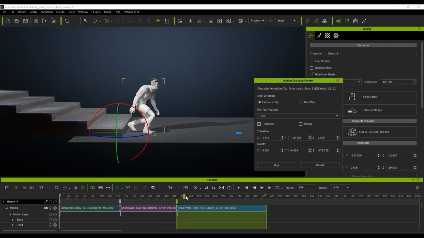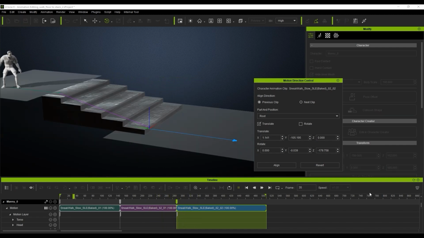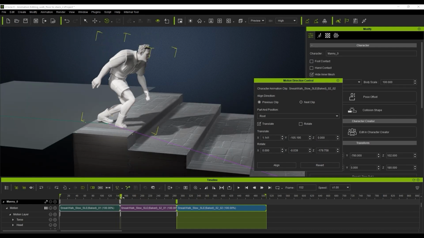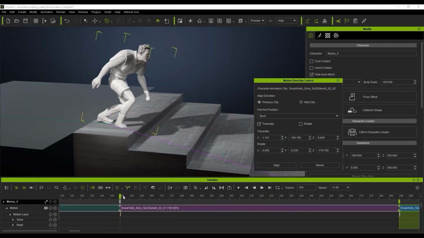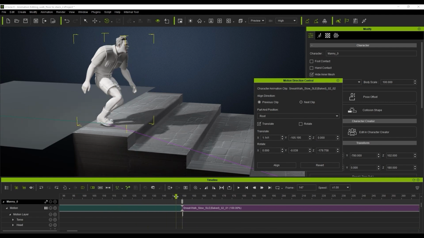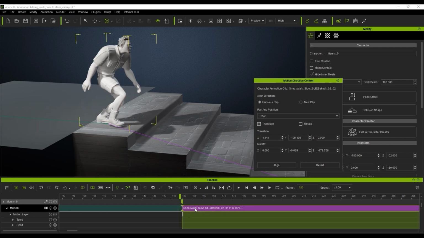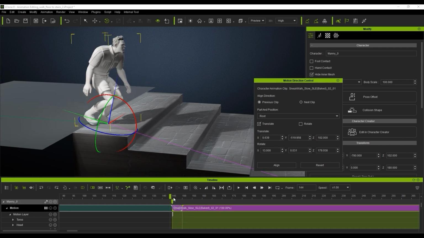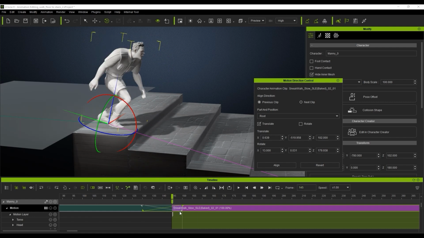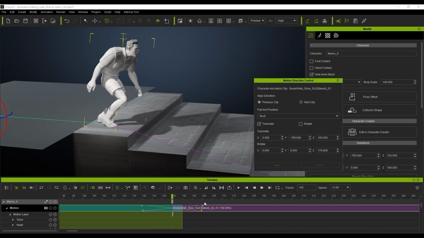Now you can see there's a little bit of popping going on as the character gets to the two positions. The animation pops a little bit. We can get rid of that really easily, it's quite simple to do. What we want to do is get to the point and drag the two clips together to create some nice blending. And we're going to further extend these two little clips here, and that will blend them perfectly. When we play that back, you'll see that the popping now disappears.